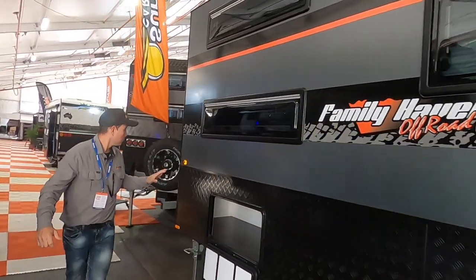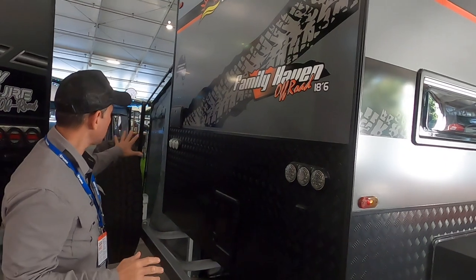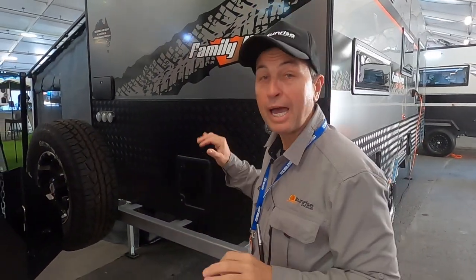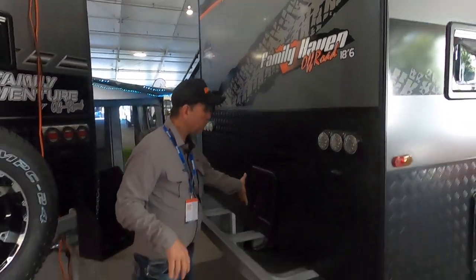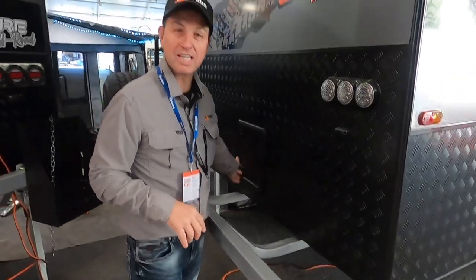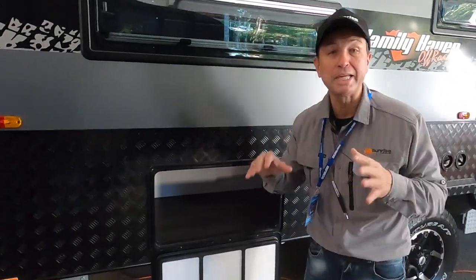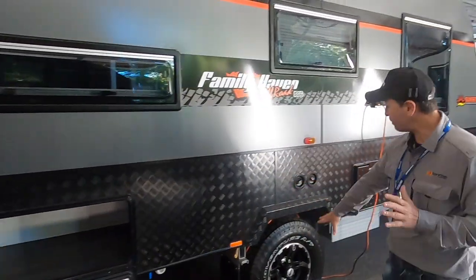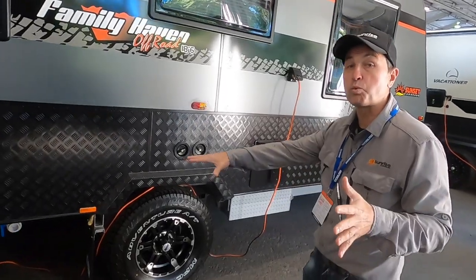All right, let's start at the back on this one. The Sunset Family Haven 18'6 single axle off-road Paramount is actually on the Great Annex Stand at Site 410, right next door to us, because it's got a shade room wall fitted to it. Designed and built in Australia for Australian conditions — Roadrunner chassis using Australian steel, and we have the Osh Trekker coil off-road suspension. External shower, reversing camera, and here we've got a compartment for your toilet cassette. It's a double bunk van as well, with more storage underneath the bunks, accessible from the outside. 16-inch all-terrain tyres and Osh Trekker coil off-road suspension. Two fresh water tanks and a 95-litre grey water tank as well.